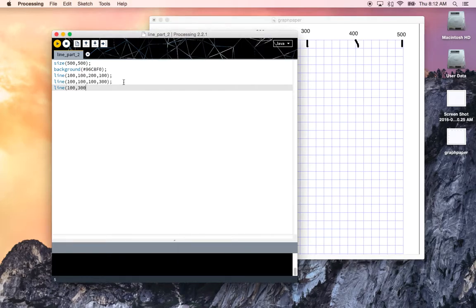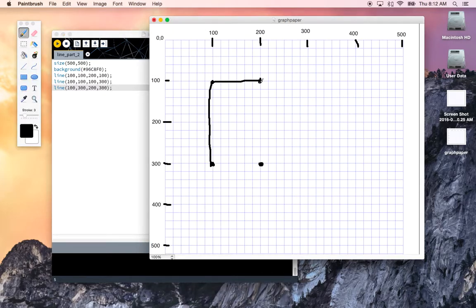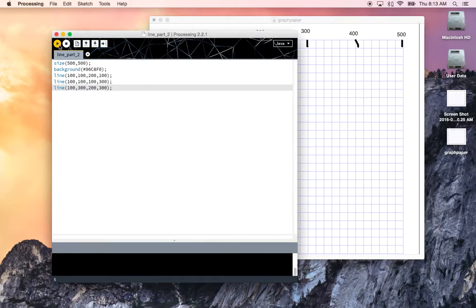So 200, 300. That will ensure that it's the same horizontal distance from the origin as the top line, but at the same vertical distance as the bottom of my vertical line.